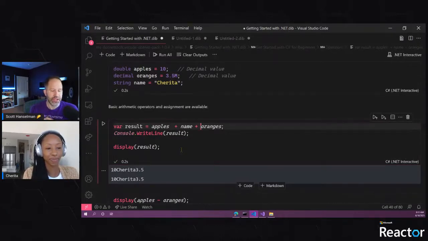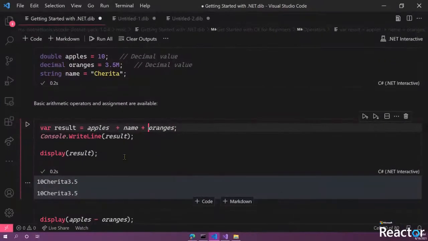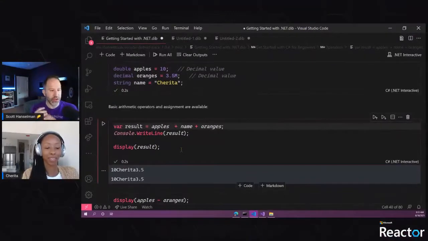Yeah, I appreciate that. And you're pointing out something really important: you have to pay attention. The computer's going to do exactly what you tell it to do. And if you don't pay attention, if you're not explicit, then it's just going to make some assumptions, right? So this is a great question.